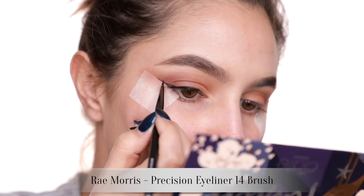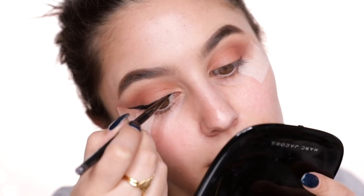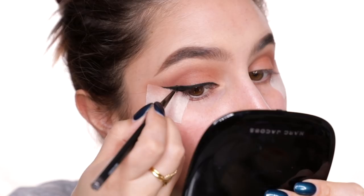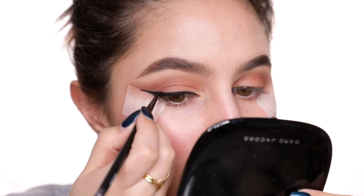Thick wings are a little tricky on me because I have a bit of a hooded or heavy eyelid. I find that my eyeliner can only get so thick before it starts to cut into the hood of the eye - and that's when your wing starts to lose fluidity. It looks a little bit lumpy and bumpy, particularly when the eyes are closed. A bit of a workaround: I will either map the eyeliner or place the tape on a flatter angle. You might want to try that if you have a hooded eye shape.